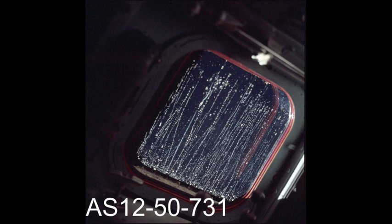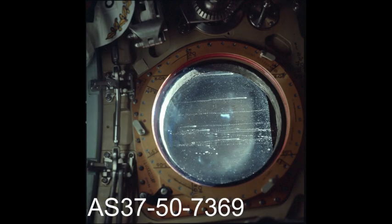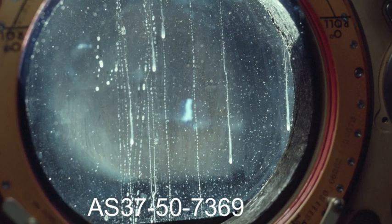And with some of them, you have to rotate the picture around because they were taking the picture at odd angles. This one is a perfect example of that. Let me show you. Here I just rotated the picture 90 degrees. Now watch what happens when I zoom in. Do you want to tell me that those are not muddy water streaks on that window there? If this doesn't convince you that the moon landings were bogus, I don't know what will.